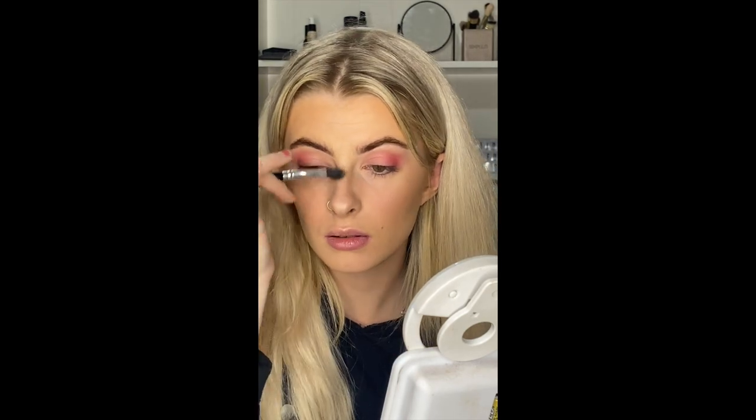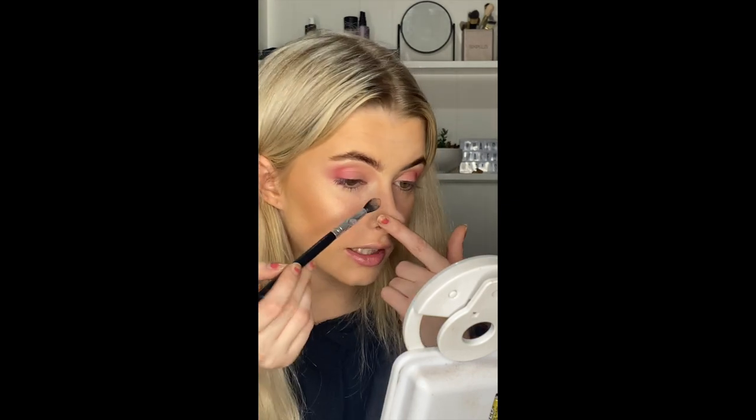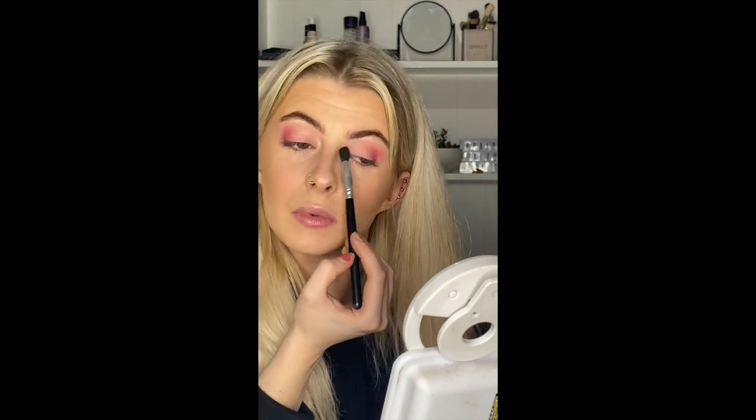I'm putting a little bit on my inner corner too — I love an inner corner highlight. I feel very strongly about this: for the longest time I've seen people putting highlighter right in the corner or around the side, but no — I feel it should go here, right in the inner corner and up. That's where the light's going to hit. If someone's looking at you straight on, they'll see it there, and it makes your eyes look bigger, creating more room for the eye.